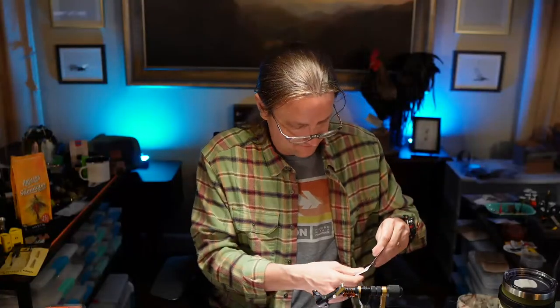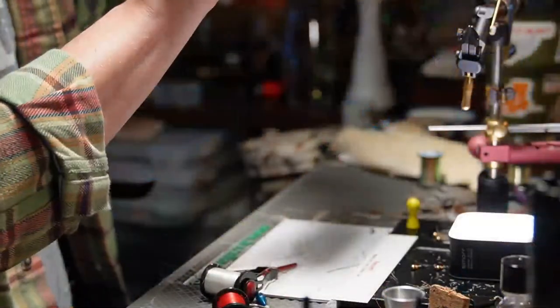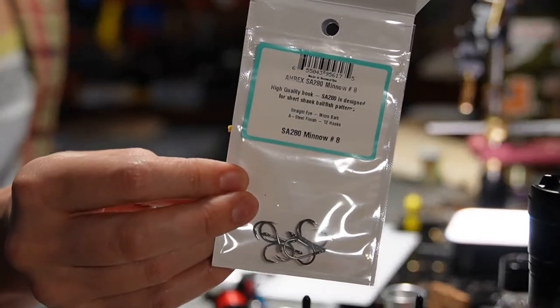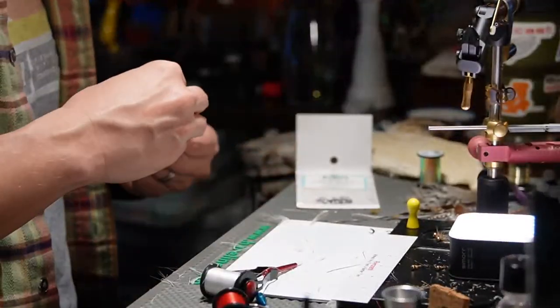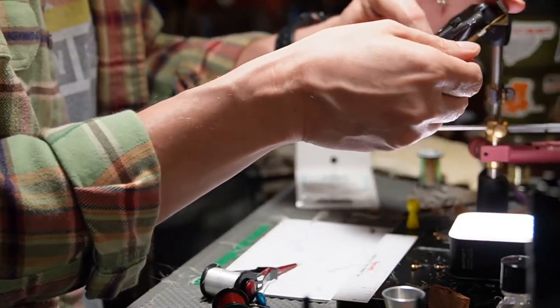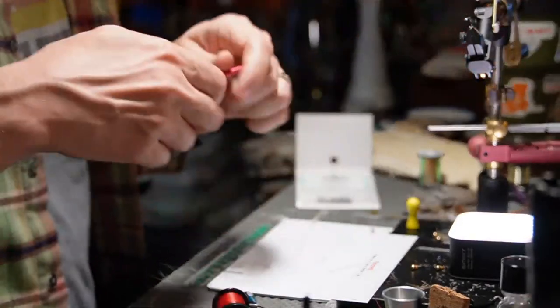So I'm going to get an Ahrex SA saltwater hook, minnow, SA280 minnow size 8, red Francis. Okay. All right, so now, Katie, we can go over to the vise. Got a hook in the vise, and we're ready to roll.